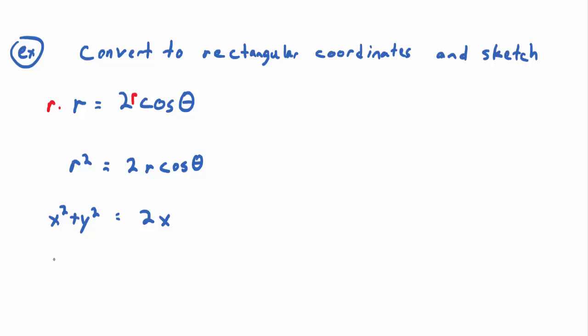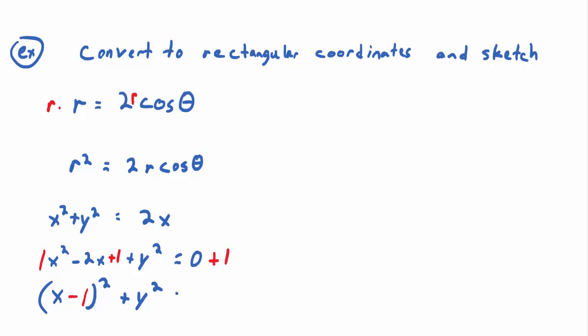Okay, if we complete the square on this thing, bring the 2x to the other side, and we get 0 on the right side. Complete the square on the x. How do I do that? I take half the coefficient of the x, since I already have a 1 in front of the x squared. Take half the coefficient of minus 2. What does that give me? Minus 1. And square that. That completes the square on x squared minus 2x, right? But then balancing it out, you have to add it to the other side as well. So what does x squared minus 2x plus 1 factor to be? x minus 1 squared plus y squared equals 1.